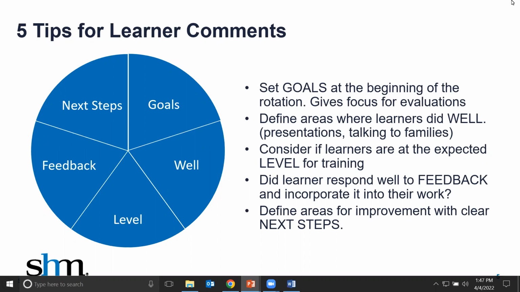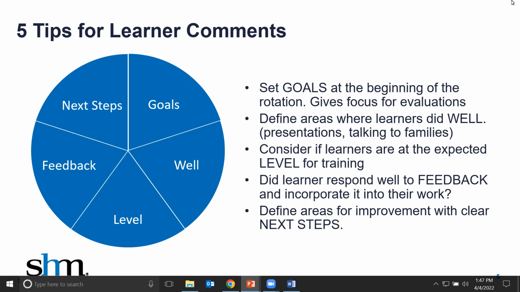But really, if you can give some good observations of behaviors for select areas that are important to you as their educator and as the learner for their own personal growth, that's probably where you're going to have the most impact. So really ask your learners at the very start, when you're setting those expectations for the rotation, what are their goals? What are they trying to work on? And how can they improve? And then hopefully throughout the rotation, they'll be getting feedback on those goals and where they're at. And those are some of the things you can comment on.